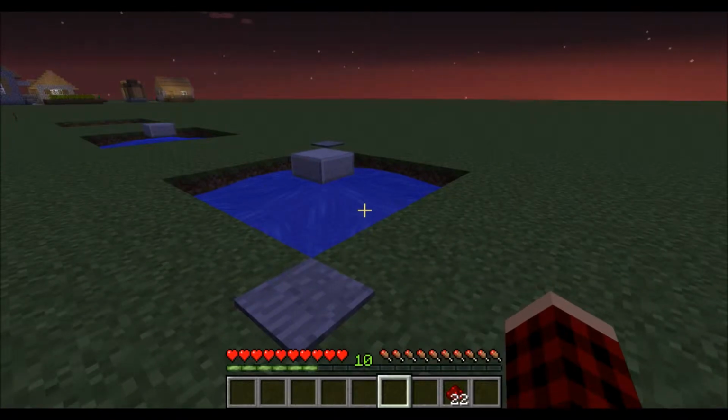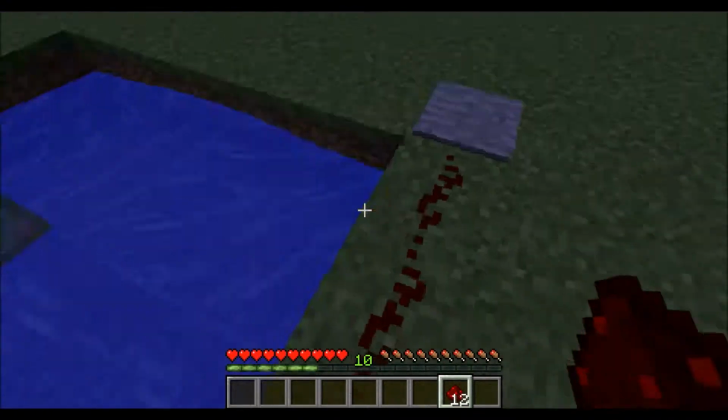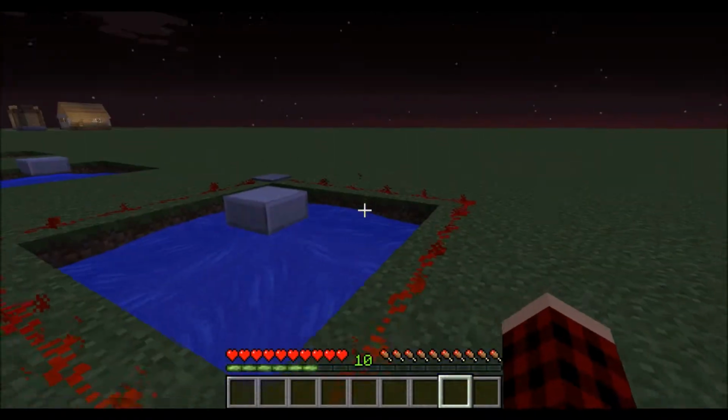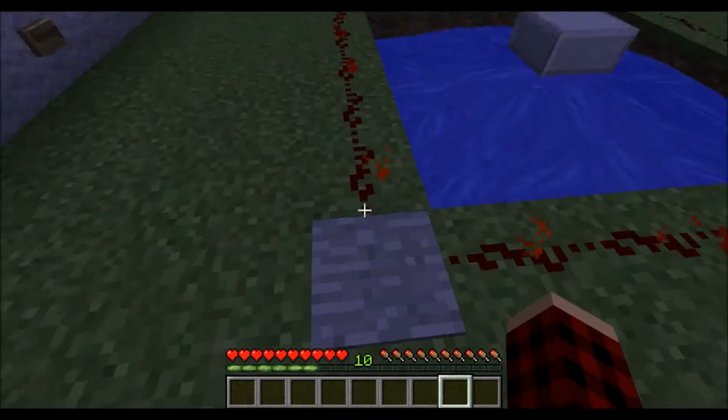And from then, you use these 22 redstone and connect them. That one. Power that side. And there you go. Powers that side and powers that side. The same thing with that. However, the pressure plate is one of the blocks.